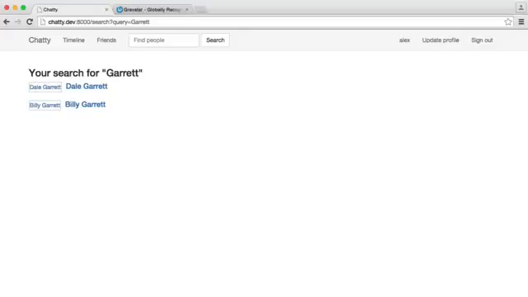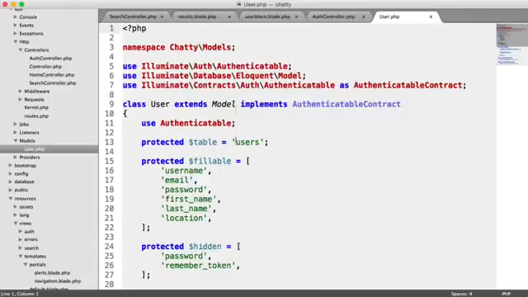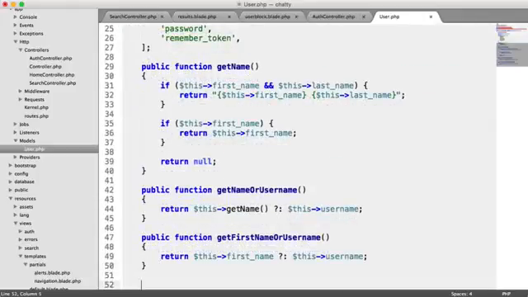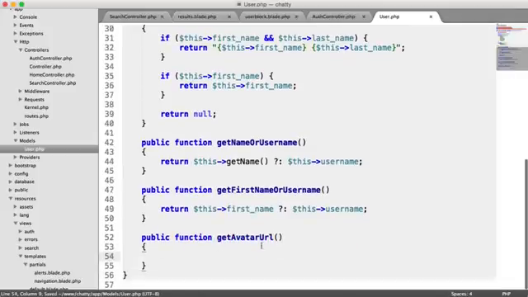So how do we output a user's avatar within this source within our user block? And remember, this is going to be used elsewhere on the site as well, so it's all reusable. Well, what we actually need to do is head over to our user model to implement a method for this. And this is going to be get avatar URL. The reason we've kept it as get avatar URL instead of get Gravatar URL is so we can change this later on if we want, and then it will just reflect wherever we've added the avatar image.